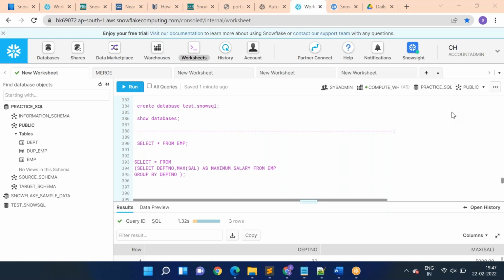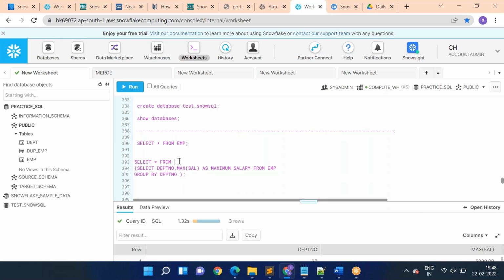So anybody want to share anything here before I explain? Does anybody have something in mind and want to share? Okay, fine. I don't want to waste your time. So see, after the FROM clause, generally if we use the EMP table directly, it is going to take the information from the employee table, whatever data it is having.